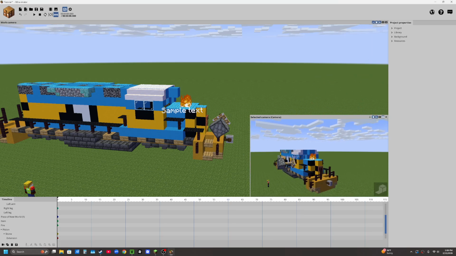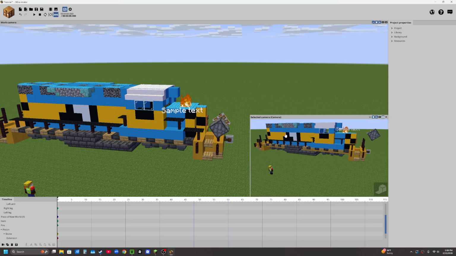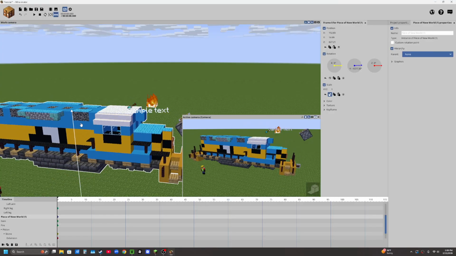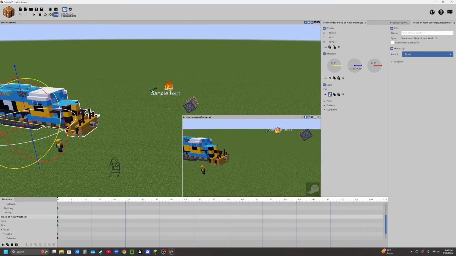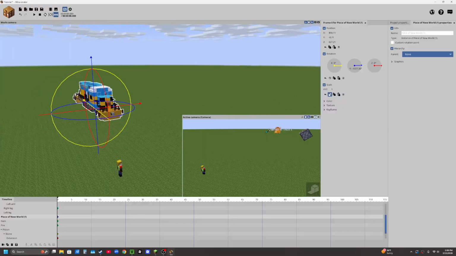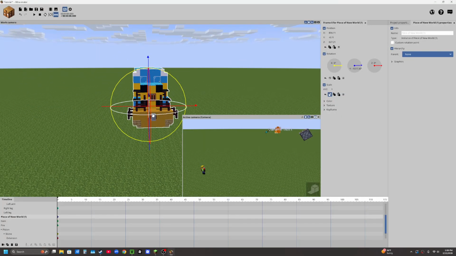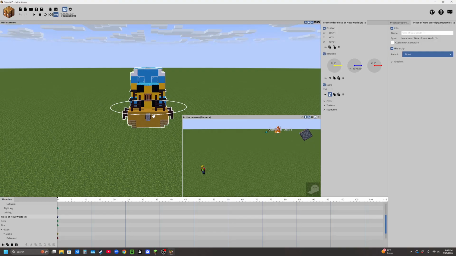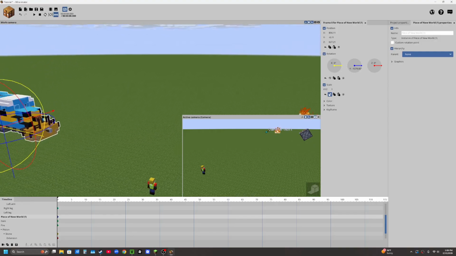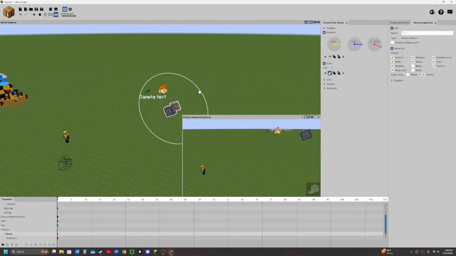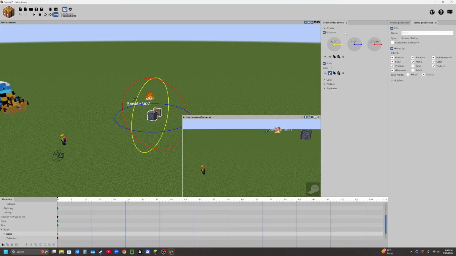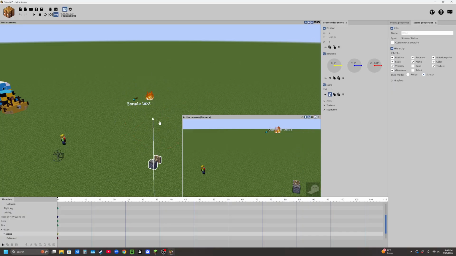But anyway, now we can start working on our animation. So let's bring our train down. We're just gonna have it on the grass, because this is a Minecraft animation, not a Michael Bay movie. So good for us. Alrighty, there we go. Now we're gonna have a piston here. So go ahead and go to the 0 frame, because that's where you're gonna want to start. That's just how everything works, I guess.